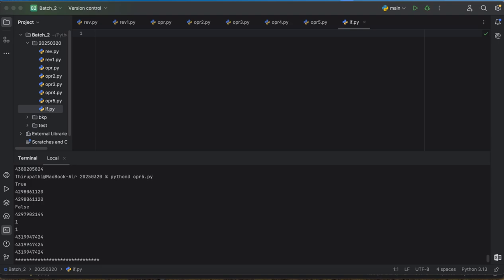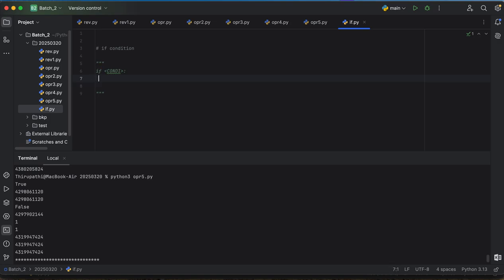So the next topic is the if condition. From here, we'll start our real coding requirements, and we can do all of that from here. So, the if condition. The syntax is: if condition, colon.